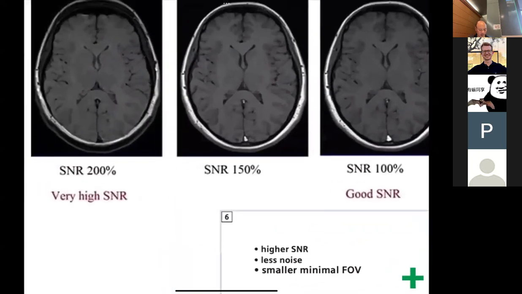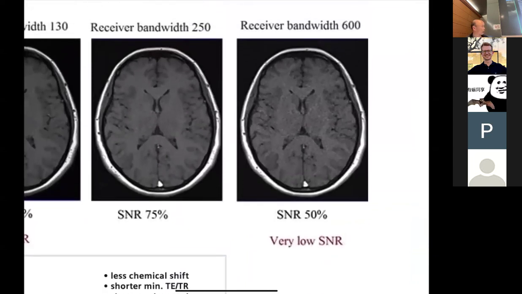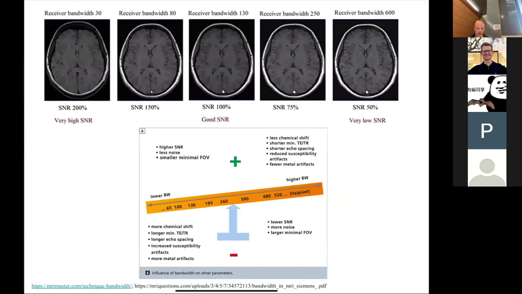And if you look at these images, that's a pretty good looking image. And you get over to here and you can start to see some of the graininess in that image. I mean, it's still usable, but it's not as high SNR as the other one. So here's the trade-off. With lower bandwidth, you do get higher SNR, but then you're going to get some of these other issues, and we're going to look at some of these issues. And for higher bandwidth, you get lower SNR, but you also deal with some of these issues. So there's this trade-off here. Let's take a look at some of that.